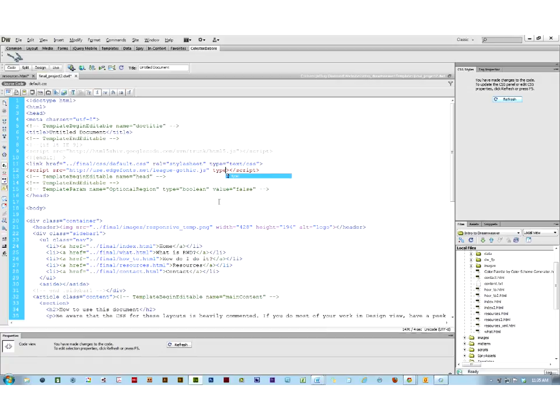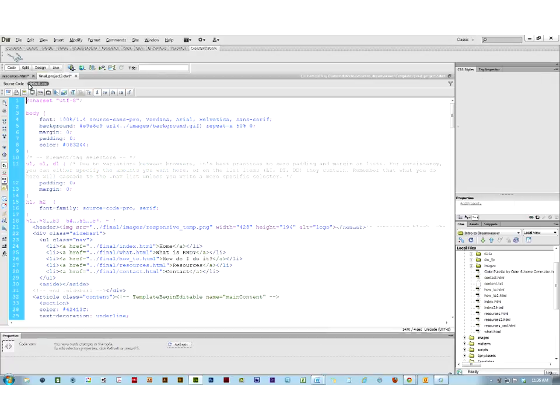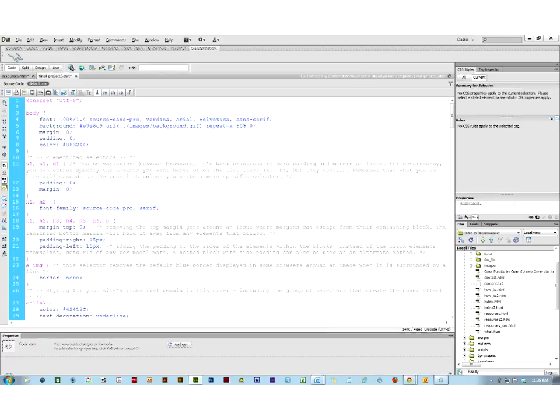Go inside of that tag, type the word type equals, and then choose text/javascript. That's what makes this validate. And so that's really all. And now, of course, you'd have to go into your style sheet and choose your font family. In this case, I just created, where do we go?